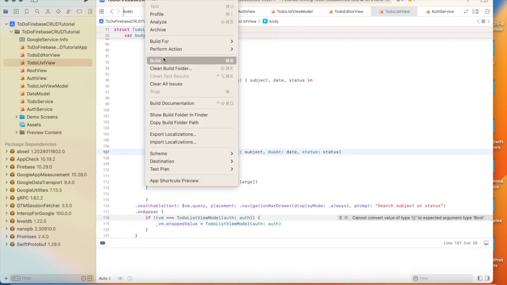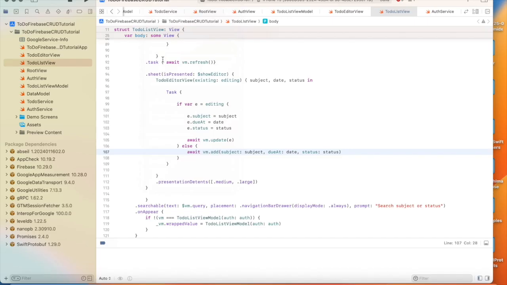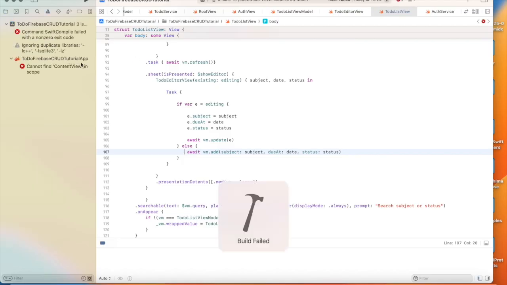Now just compile it. The next thing we need to do is to open up our, what happened there?